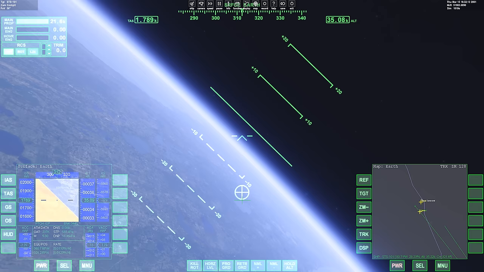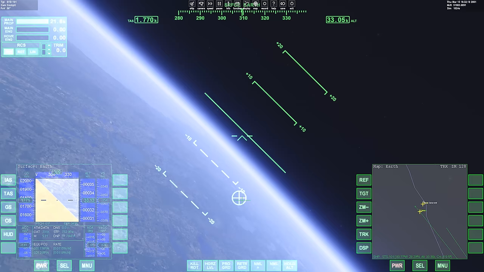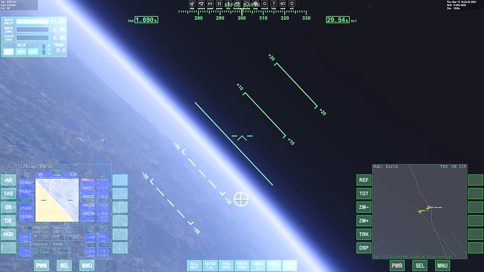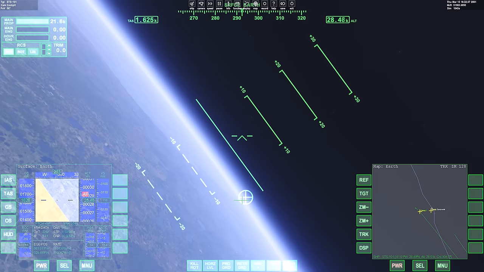Okay, let's try turning this. I'm kind of pulling this hard here. I'm turning away from it so that we're going to come around, hopefully lined up with the runway, and then we're going to flip it around the other way and come around in one big loop. So this is me slowing down a bit. We're now dropping from above to below Mach 5, now Mach 4.5. I don't know, I'm just guessing at what these values are.